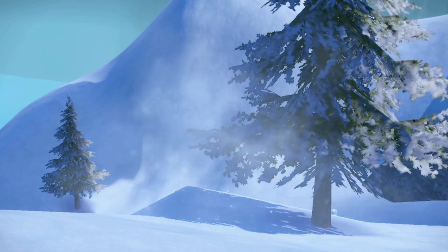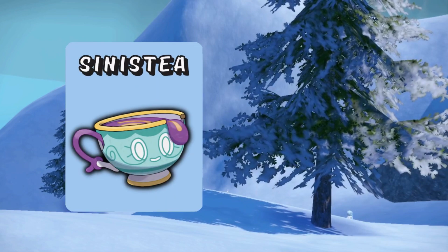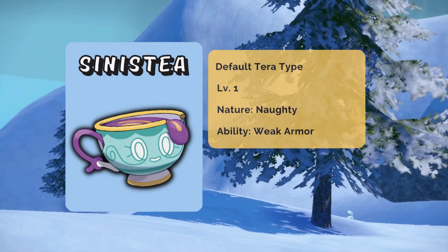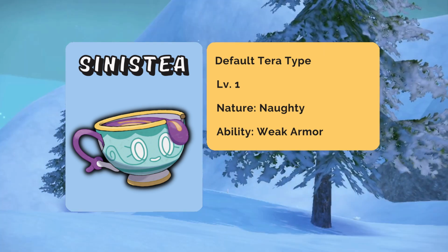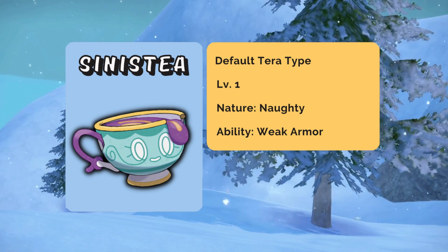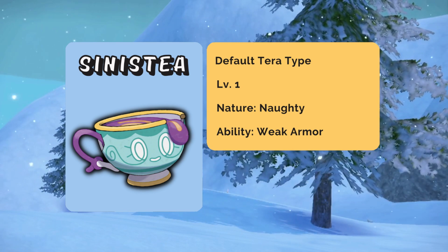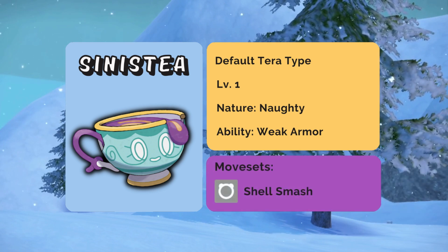So the third one is going to be a pretty unique one, and it's going to be Sinistea. So as usual, the Sinistea should be at level 1 and have a default Terra type. And for nature, it should be naughty. Why? Because its special defense is actually higher than its defense. And for the ability, it's going to be Weak Armor. And for the movesets, it's going to be Shell Smash.